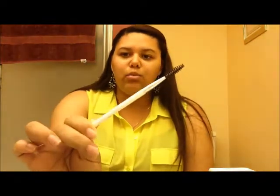But you can always color your eyebrows in with a regular pencil, like an eyeliner pencil, and then just get a little regular spoolie brush. You can get it from e.l.f. too. Their brushes range from $1 to $6, I believe. So e.l.f. is pretty good if you're looking for more drugstore products.